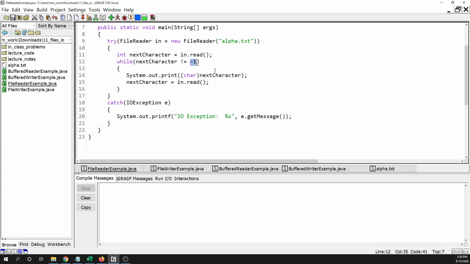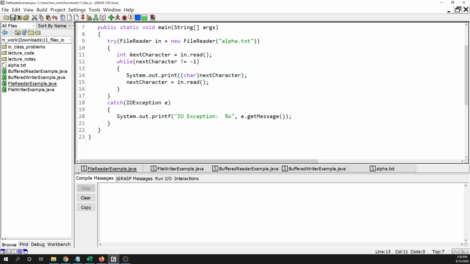That's similar to the situation that we were talking about with some of the byte streams. So while the character that we read in is not equal to -1, what we're going to do is print out the character and then read in another one.